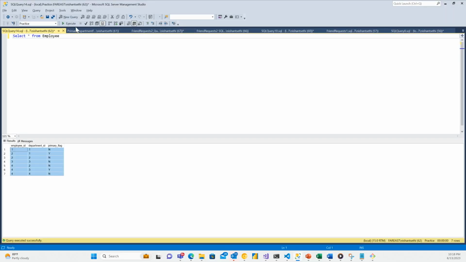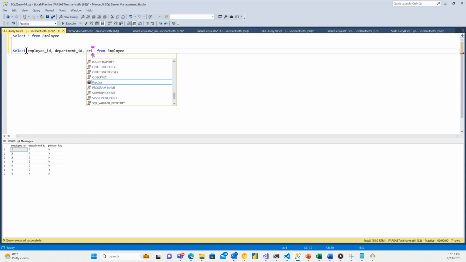Okay, so this is my employee table, which is given to us, and this is what we saw in the slide as well. So we have this data. Now, to start with, as we were discussing, we can use the count window function here, partitioning by the employee ID. So maybe let's start with that. I'll write select from employee first of all, and then in the select clause, I can write employee ID and primary flag. These are the things I'm going to select.